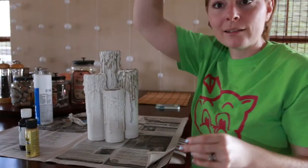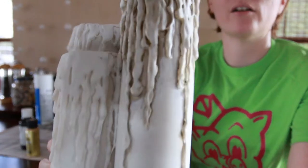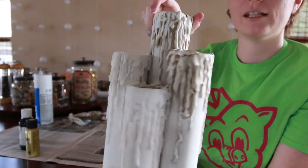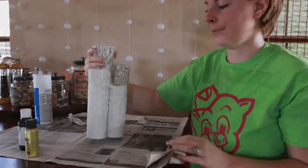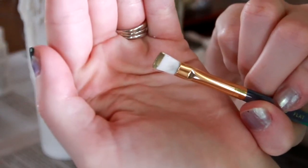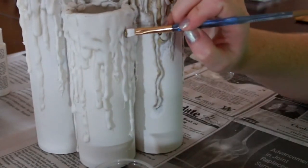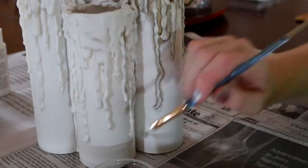If you mess up, just get some white — it's nice to have on hand. I did mess up at one point and had to put some white because it went everywhere when I was first doing it. Overall so far I'm really happy with these two. I'm going to show you how I go about painting the next two — just dab a little on your brush, not too much, because you don't want too much product. Then just go along — everywhere you're basically making shadows, so just go in and wiggle it around the sides.